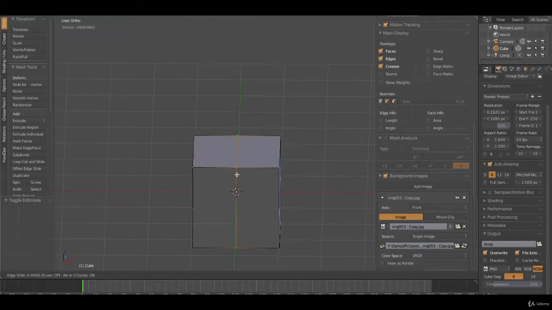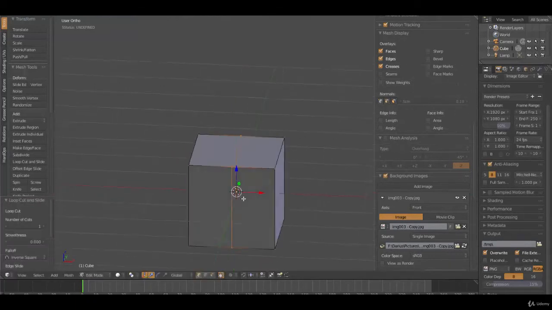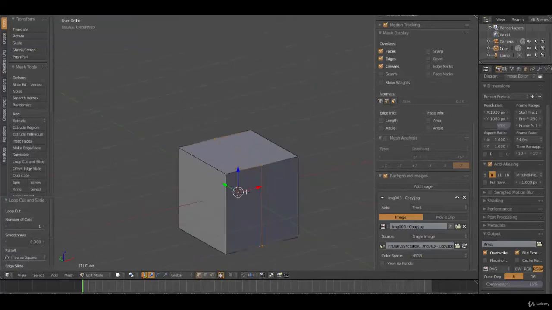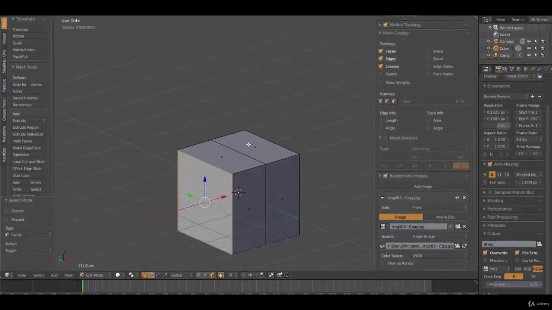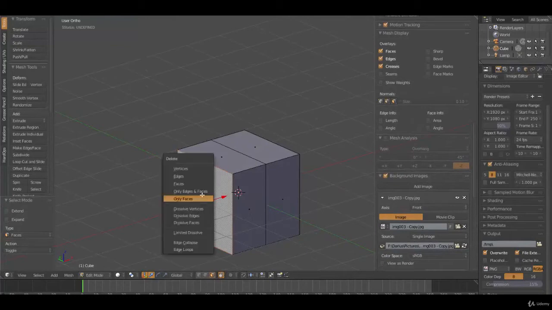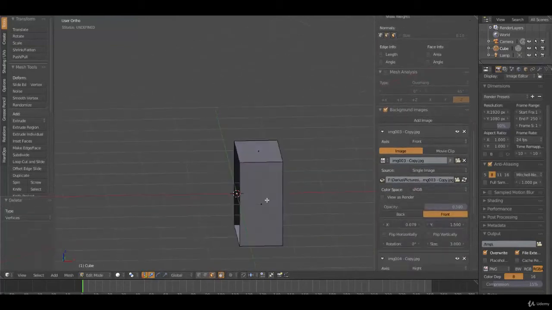We're going to left click once and then we're going to right click to make sure that loop cut is perfectly in the center. Now I'm going to hit Control Tab to change this to face select mode. I'm going to right click the center face here. I'm going to hit X and we're going to delete the vertices.